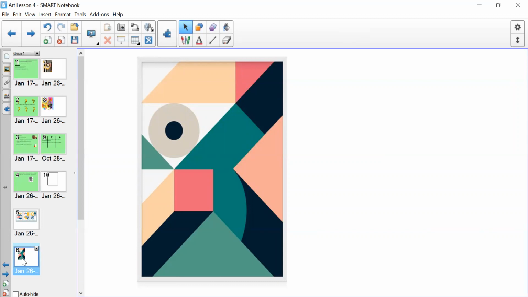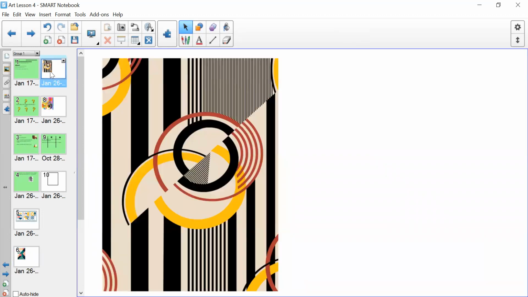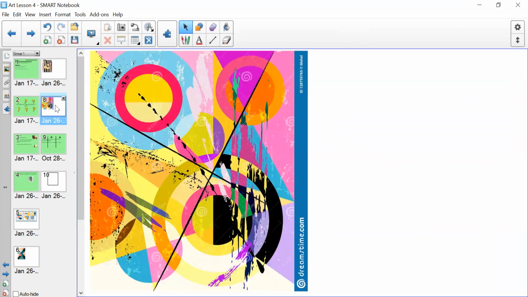Same colors are being repeated, different shapes. And this one as well. So certain colors are being used and certain shapes and patterns also being repeated. Okay, and this one's got a little bit more detail, but also you can see lots of geometric shapes and lots of different colors as well.